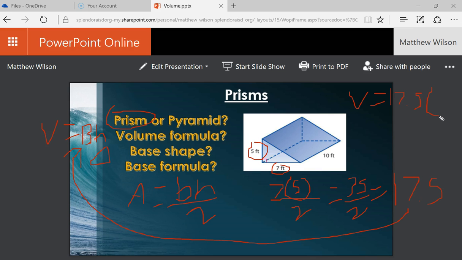Now, if you were to say this rectangular face down here was our base, you would say that the shape is 5 feet tall. But remember, we're standing it up on the triangular face. So in reality, this line right here, this 10-foot line, is actually how tall the shape is, since we're standing it up on this triangular face. So the height is actually 10 feet. Okay? So now you just do 17.5 times 10, and you get 175 feet cubed. And that's my answer.